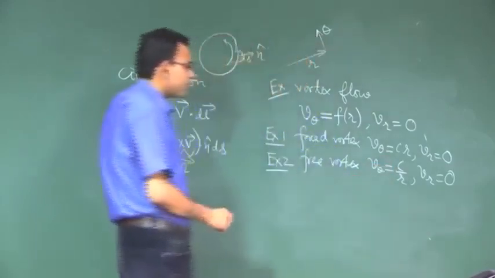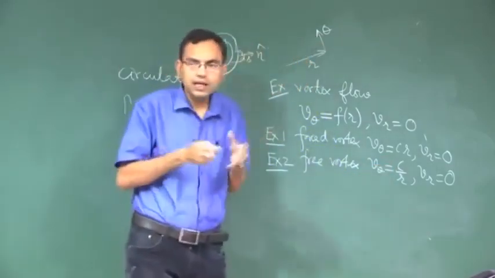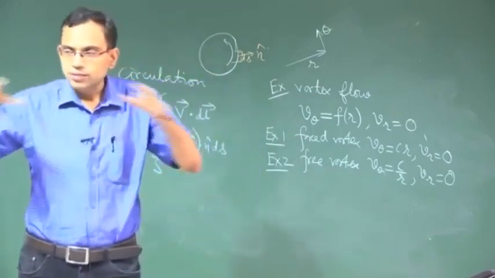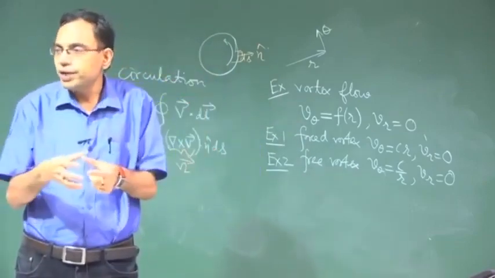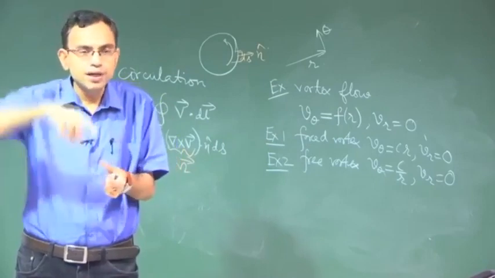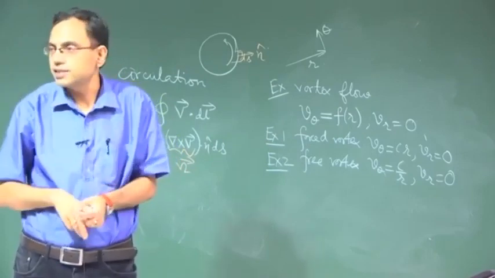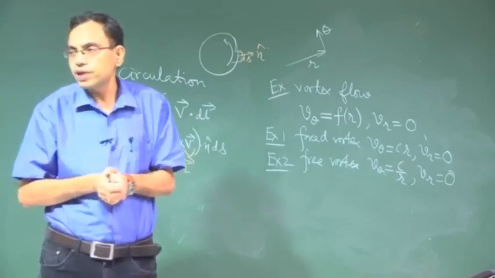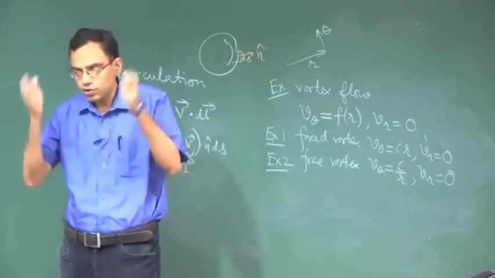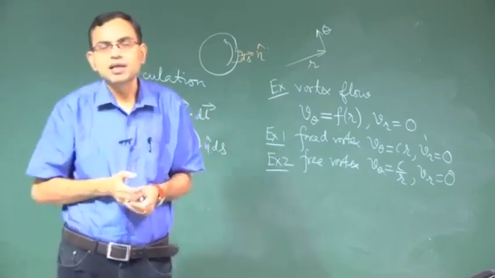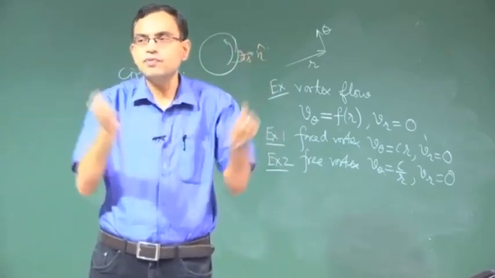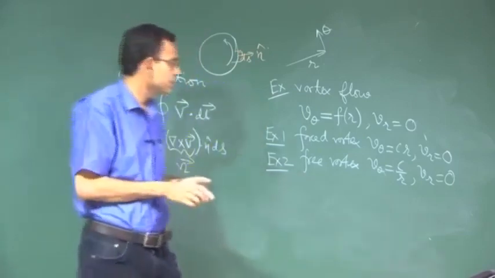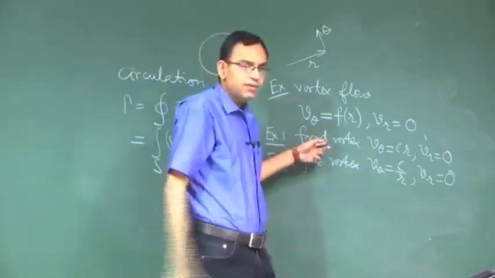So, how do you get a forced vortex physically? You take a cylindrical cup, fill it with a fluid, maybe partially fill it with the fluid, and rotate it with respect to its axis. So, you can generate the forced vortex, and from your earlier experience you know that the corresponding shape of the free surface of the fluid is like a paraboloid of revolution. That is the forced vortex.